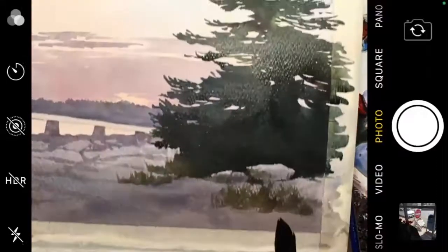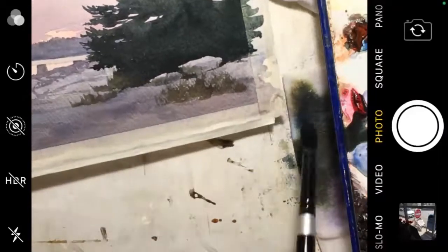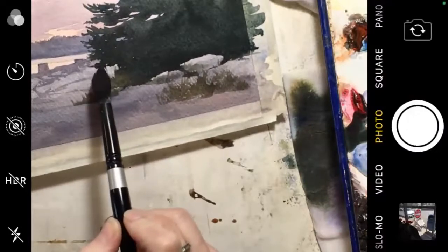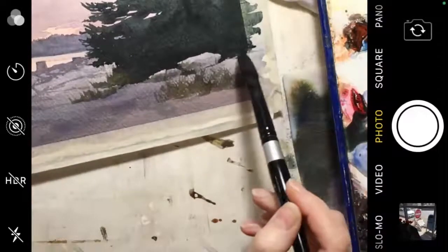So I'm looking back at this, at how things are drying. You can kind of see there's a dry line there. But there's a little puddle here that's sitting there next to an area that's drier. So I'm just gonna squeeze out my brush on the paper towel and siphon up some of that extra paint. Again, just trying to make sure I don't get any backwash, anything happening that I can't control.